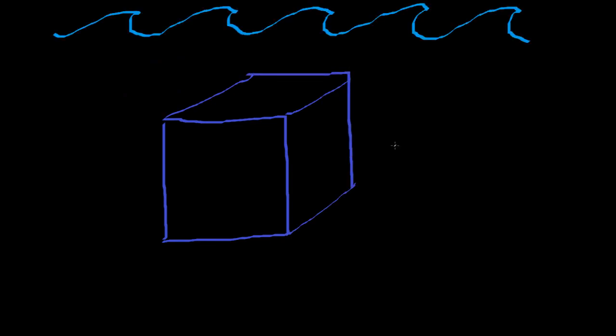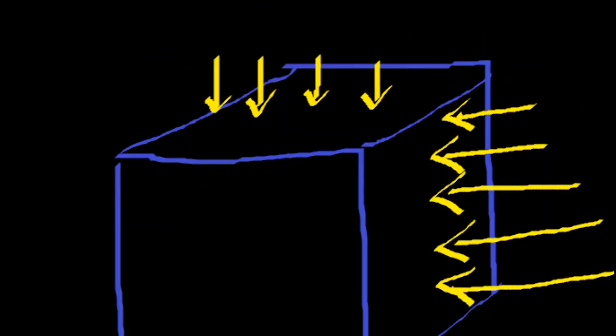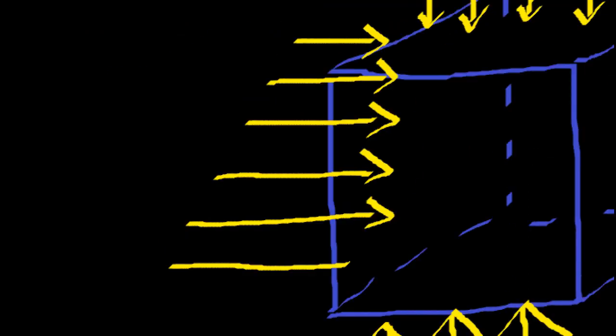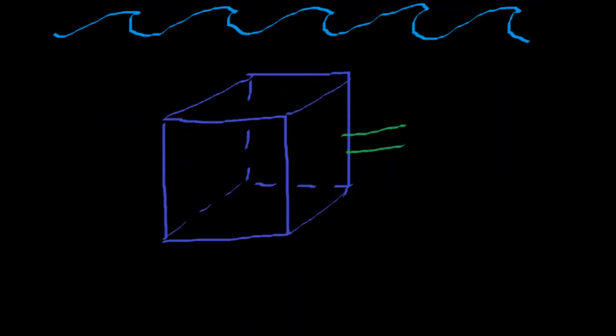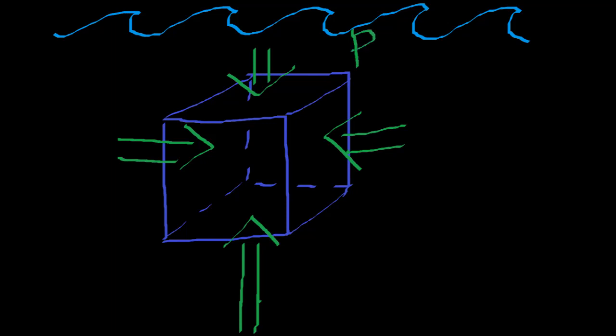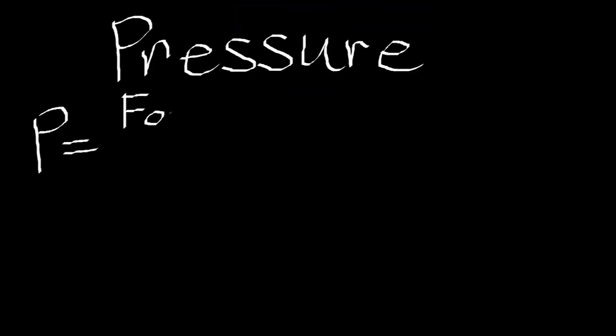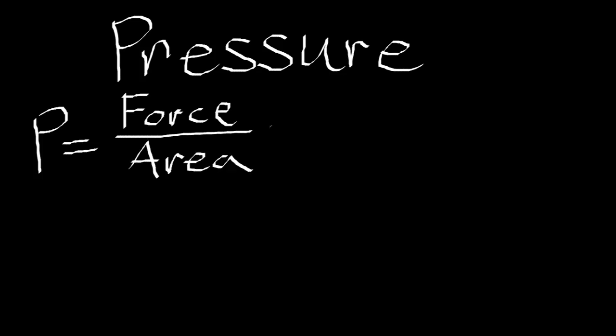Here's some background information you might not know about buoyancy. When an object is submerged within a fluid, forces act on the surfaces perpendicularly. Those forces acting across the surfaces create pressure. Pressure is a force acting across an area. In this case, the force is the weight of the fluid, shown as mg. The area is the surface of the object.